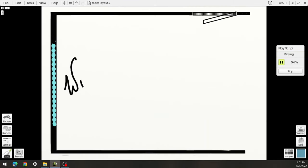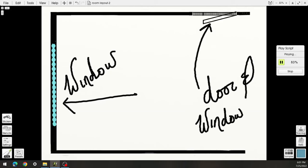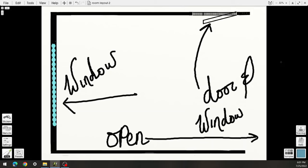My art studio is in my apartment and it's got some challenges, like it's got a window and then a door and a window right on out to the patio. And of course, I'm using what would be a dining area, so it is open to the rest of the apartment.